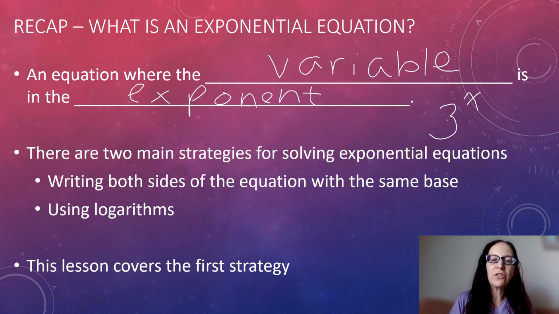Now, there are two main strategies for solving exponential equations. One of them is writing both sides of the equation with the same base. That does require a little bit of intuitiveness about what exponents or powers are. It works pretty well as long as the base in question is a fairly small number. And then the other strategy is using logarithms, because not every exponential equation can be solved using the first strategy.